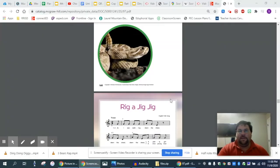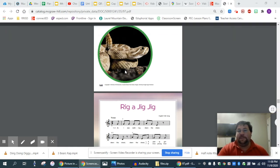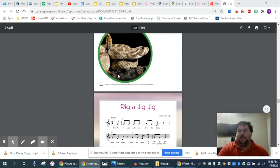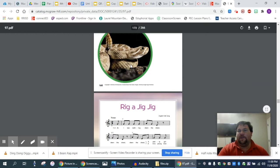Boys and girls, I have a song for you today, and it has to do with this animal right here. Give you a couple of clues. It slithers on the ground. It's poisonous. You can hear it from far away. It makes a sound, kind of like a baby would. Any ideas what this is?